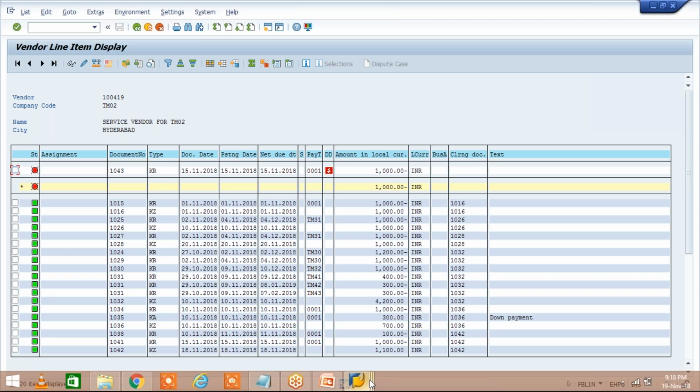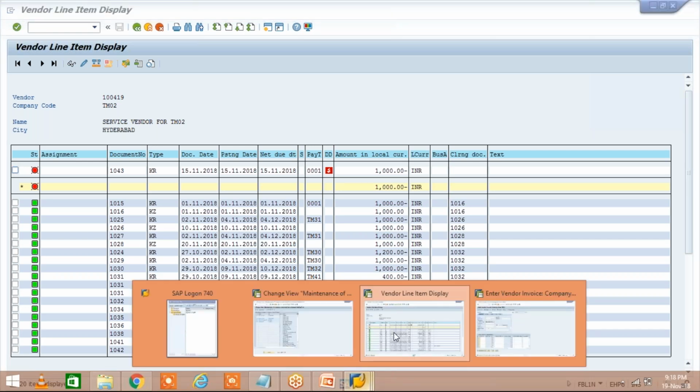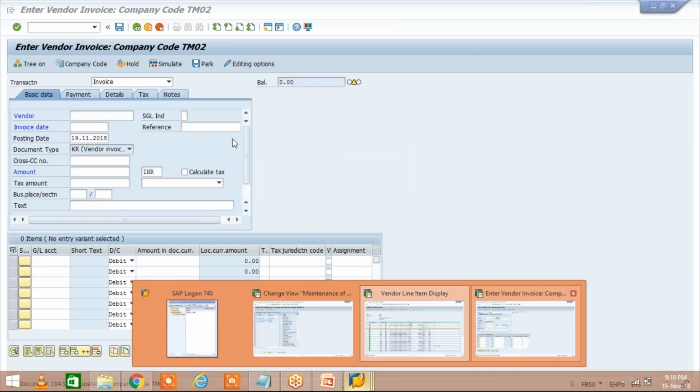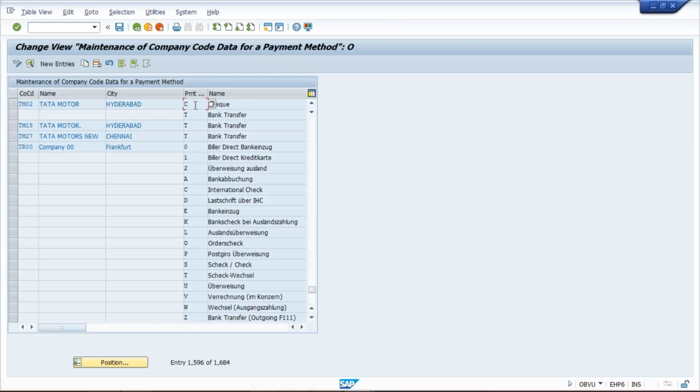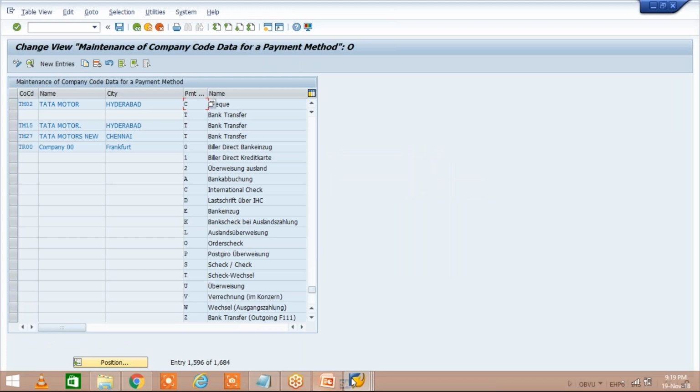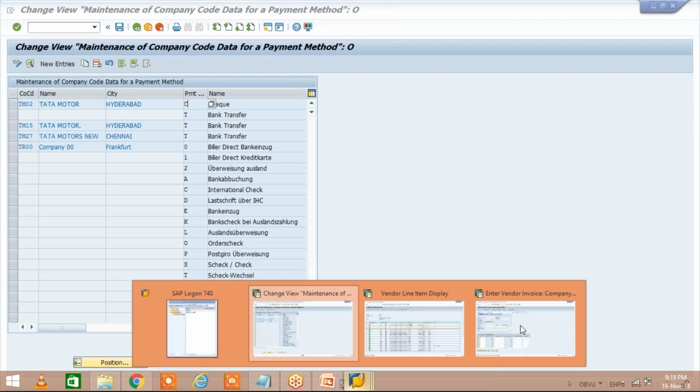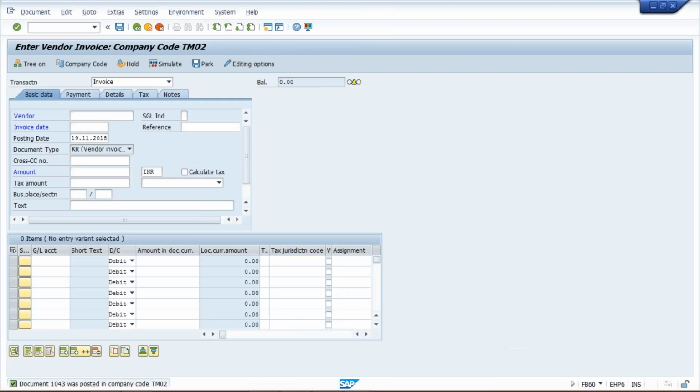So now we'll run automatic payment program for payment method C. We'll do /n F110.